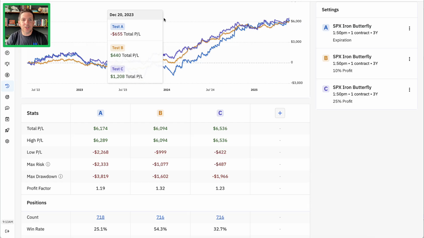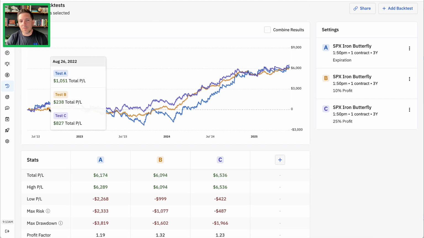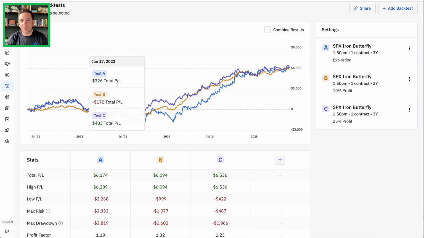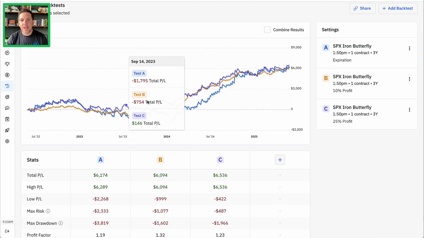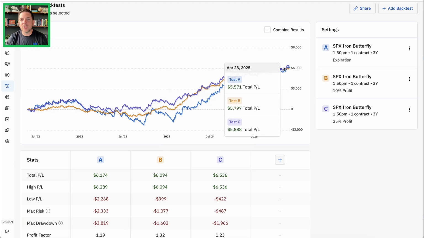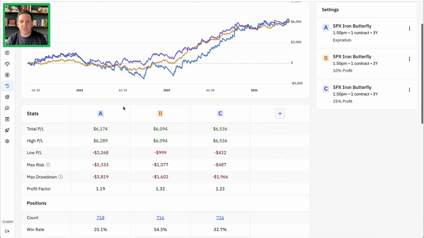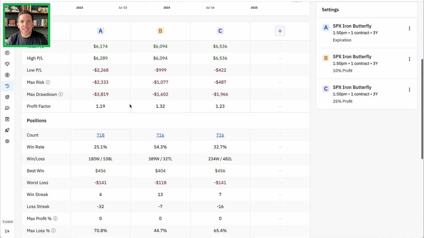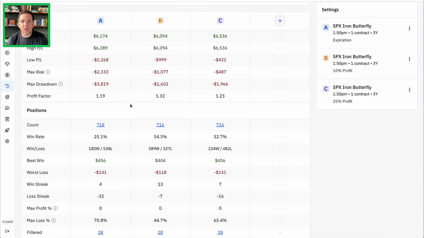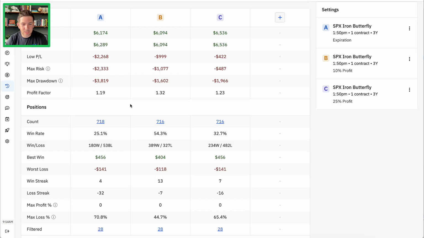So again, visually what you see here is that the strategy performed essentially the same in the early years as the baseline strategy, started to pull away a little bit, ended just a little bit higher, spent a little bit more time in the positive P&L territory, which is encouraging again as well. But it was very close on some of these metrics. Some of them are a little bit worse. Some of them are a little bit better. This is where you kind of have to pick and choose which ones are important to you.